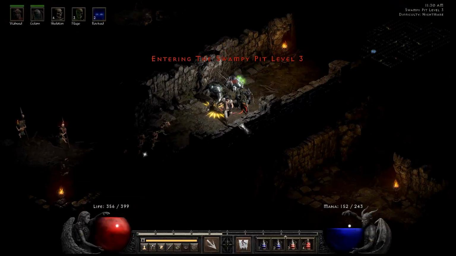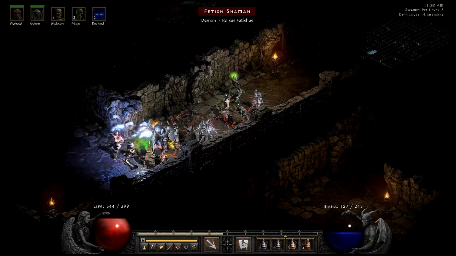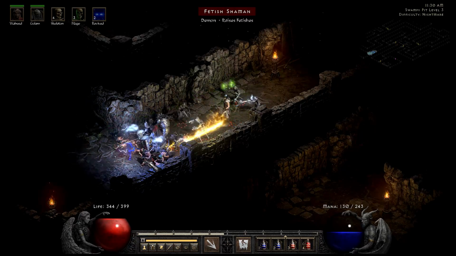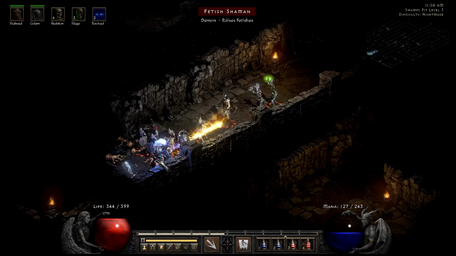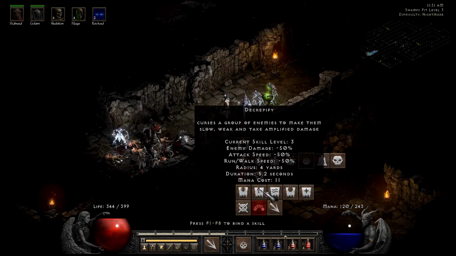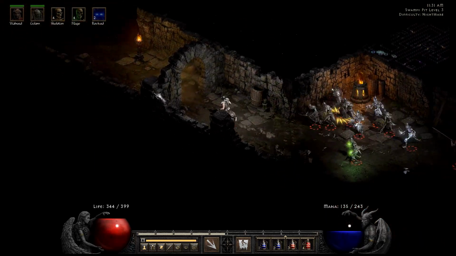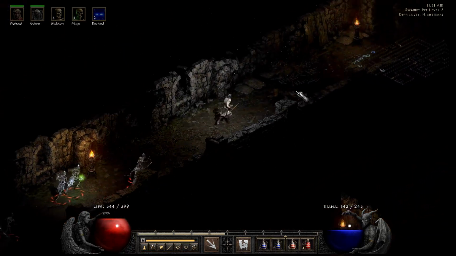I want my fetishes to be nearby. I don't want my fetishes to be caught behind walls. I'd rather them be here. I want them to be present for attacking the enemies rather than being caught behind walls. This flawed sapphire, I don't need a flawed sapphire. As previously stated, we are well beyond chipped and flawed gems at this point.